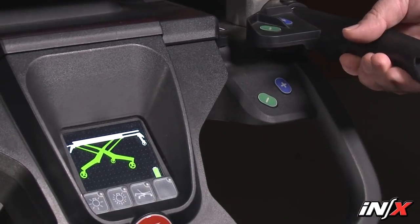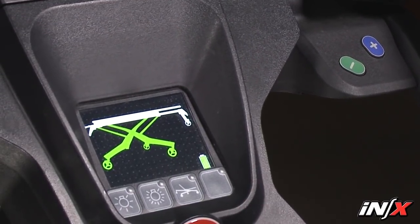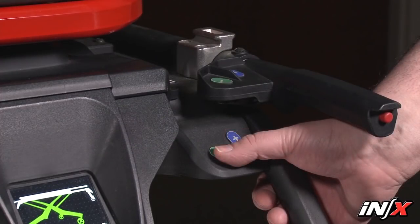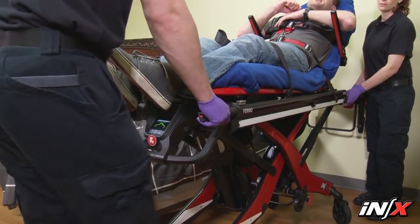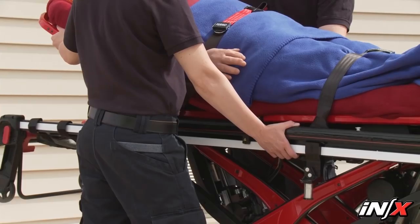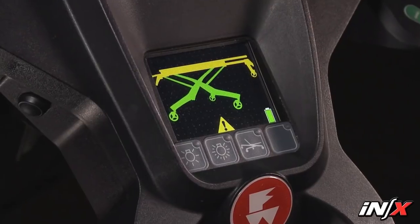The color of the display zone assists the operator in understanding the height condition of the NX. The NX features a factory-set safe transport height setting. It can be reached by pressing and holding either the plus extend or minus retract button, depending on whether the NX is lower or higher than the preset safe transport position. The NX will automatically stop at the safe transport height, which is 36 inches to the patient frame. When the NX patient surface on the display is colored white, you're operating at a safe transport height. When the patient surface is yellow or red, the patient surface is not at a safe height for transporting. Rolling the NX above the maximum safe transport height can increase the chance for the NX to tip. If you're above the safe transport height, an audible alarm will sound.